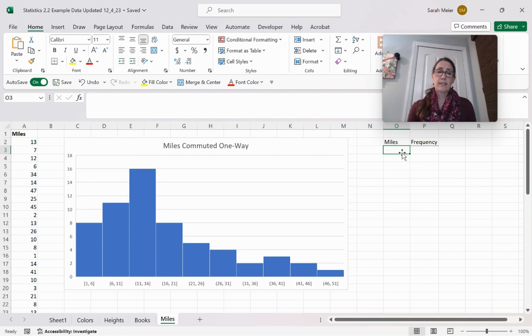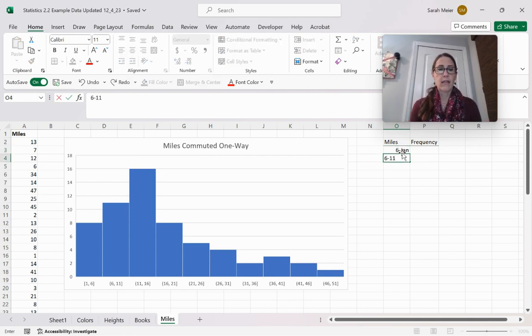So we have 1 to 6, we have 6 to 11, 11 to 16, 16 to 21, 21 to 26, 26 to 31, 31 to 36, 36 to 41, 41 to 46, 46 to 51.